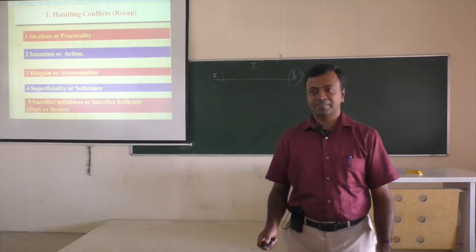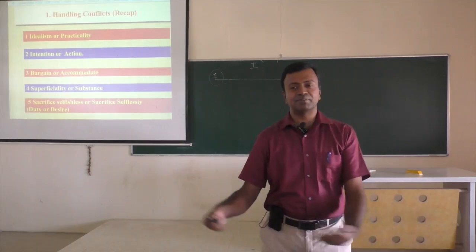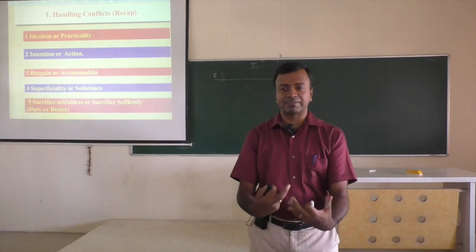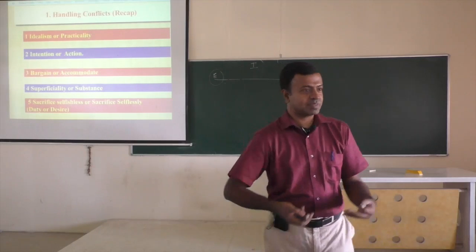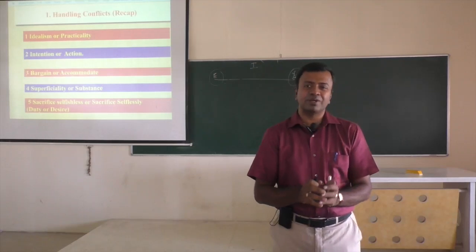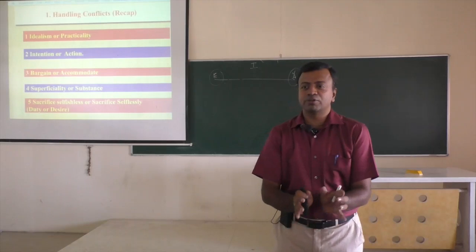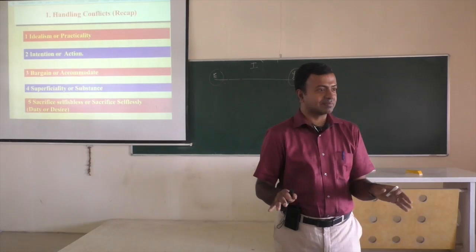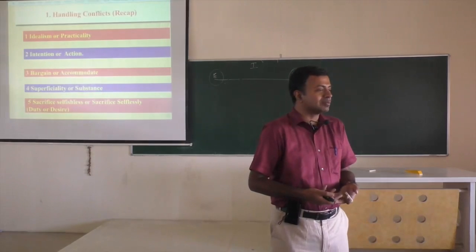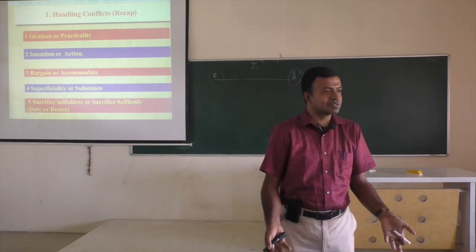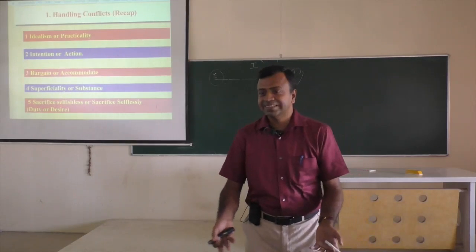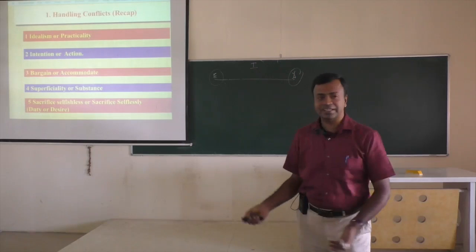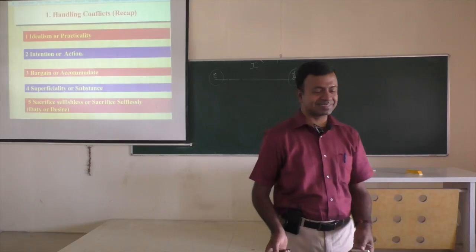Bargain or accommodate? I started with the example of Shantanu and then I moved to the example of family in general. How much you bargain for yourself and how much you accommodate. Because please remember, family is the best example where you have to actually accommodate people. If you bargain too much only for yourself, you cannot maintain any relationship. It's a very clear thing, because if everything has to be on your terms, why will anybody live with you? If everything is so selfish, then nobody will want to have any relationship with anyone. Okay, then superficiality or substance, of course, that example was something you'll always remember.